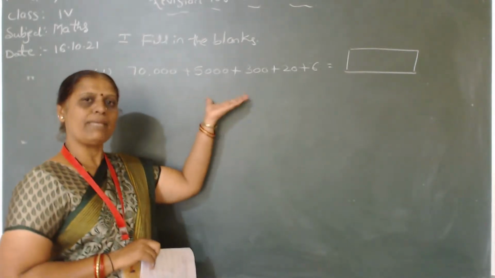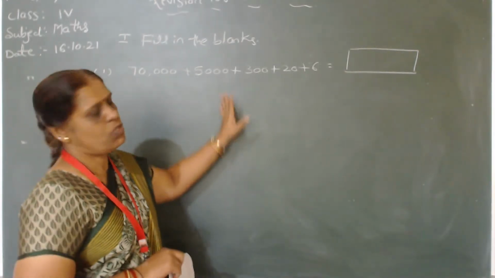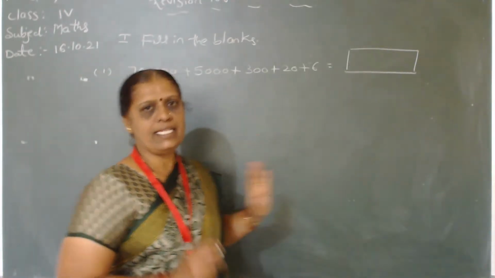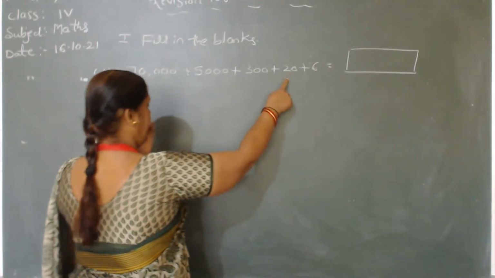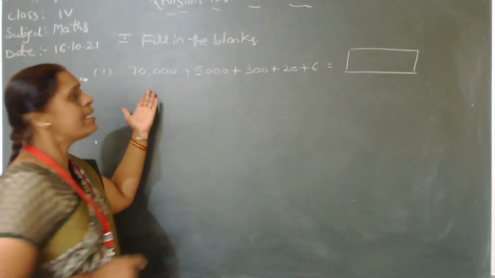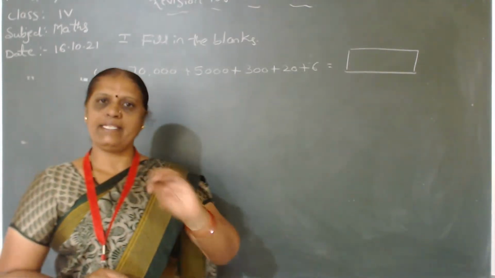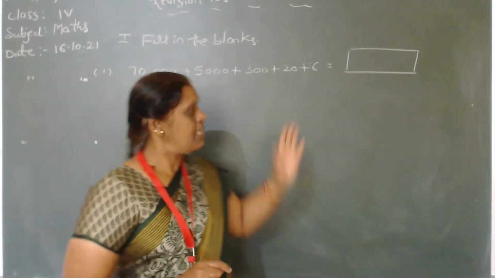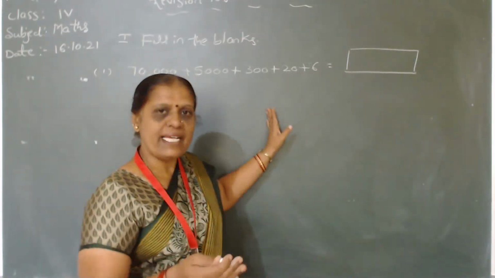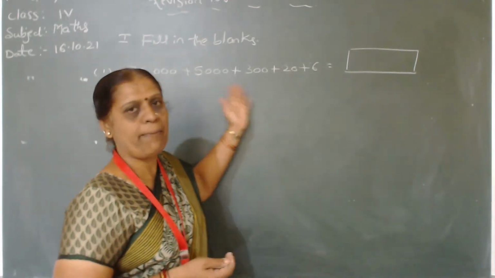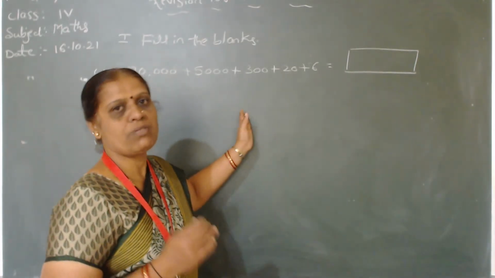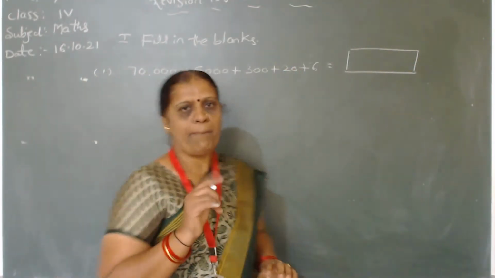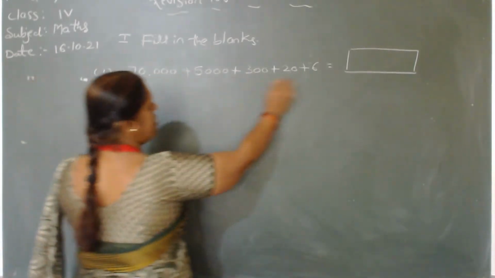Sometimes the numbers in some places may be skipped, so you should be careful how many digits the number consists of. Ones, tens, hundreds, thousands and 10,000, so it is a 5-digit number, and the answer should be a 5-digit number. Sometimes they will skip places, meaning 0 will come in some place. Then you have to look carefully and add 0 in that place. These are all 5-digit numbers.